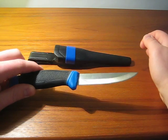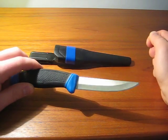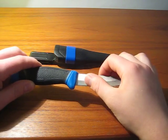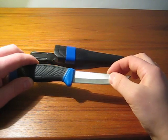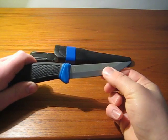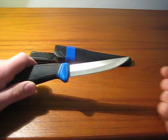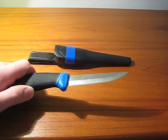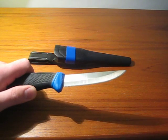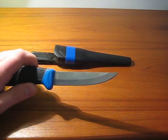Out of the box, it had about a 35, maybe 40 degree grind on it. Not terrible out of the box, but it was just a very, very small bevel. It is saber ground as you can see. Down here at the bottom it looks hollow ground — it has just this tiny bit of a hollow ground feeling. Really not sure how to describe the grind there. It's not really a true hollow ground, but it works very well. Out of the box, if you touched it up a little bit, you could slice paper with it fine. On several occasions you could take the hair off your arm. But what I did was, like most of my knives, I re-profiled it.